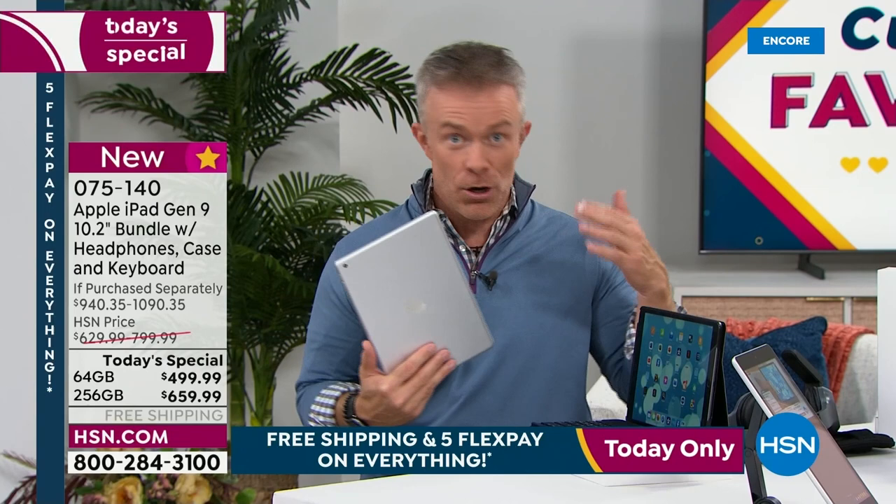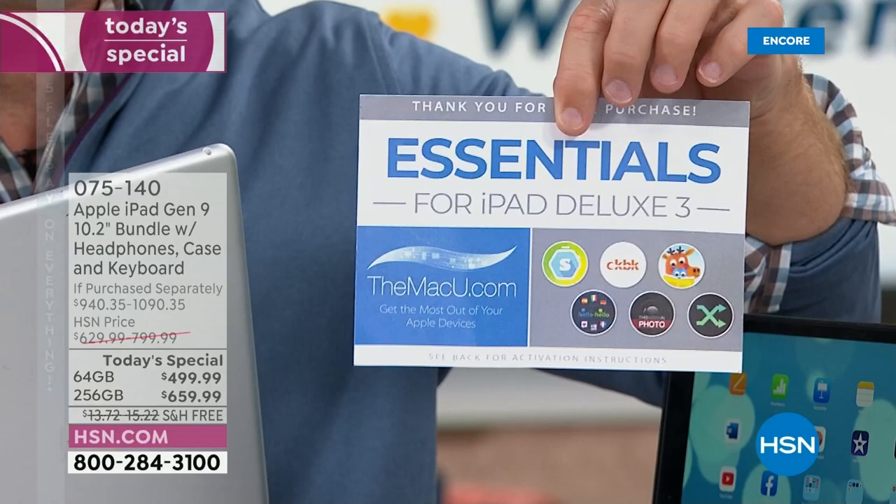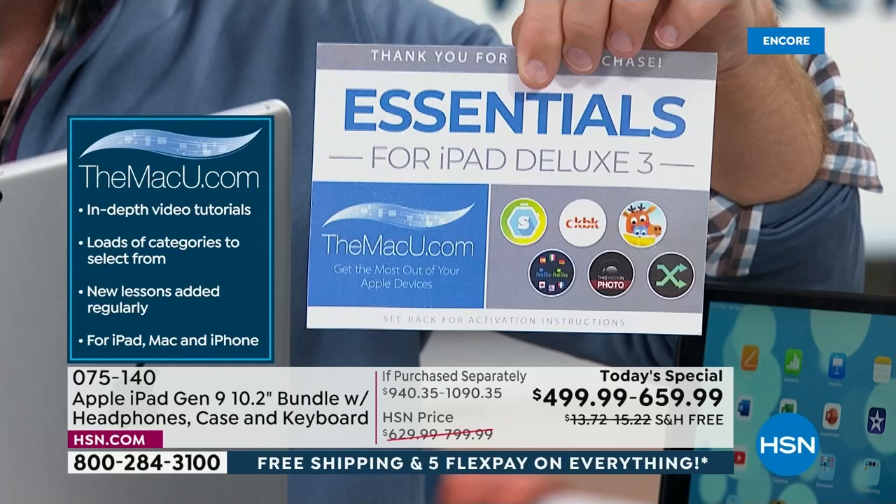We're giving everyone this cool voucher. Three years of hundreds of things — almost $500 worth of goodies. One of the biggest is three years to the Mac U, which is online video support and tutorials. We all run into questions — how does Keynote work, how does iMovie work? Then you have Caribou, a way to stream live concerts and music. And Hello — two years to learn a language.